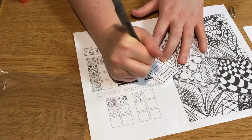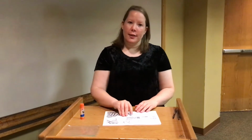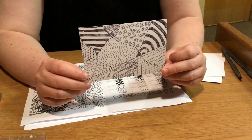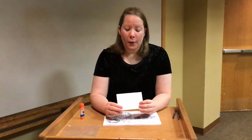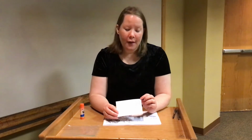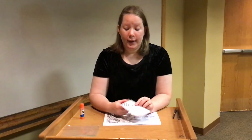And now you are ready to write your message. Thank you for joining us for this week's Miss Ann's Crazy Creations class. Your final product should look something like this. You have your designs on the front of a postcard, and then on the back, you have your postcard, a message, and then you have your stamp there also with your favorite design in it.